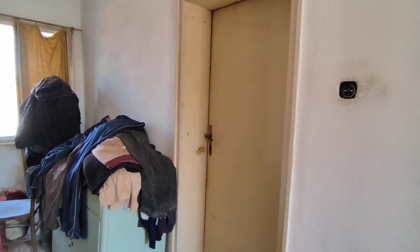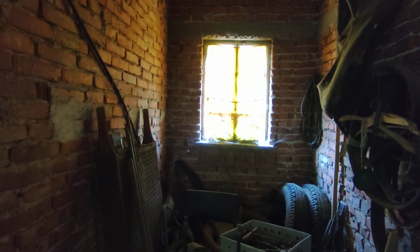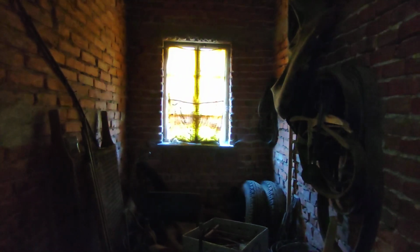This room through here, unfortunately, we can't find a key that fits that. They've said there's a big old, I think the English word would be a loom, for making rugs and things like that. And this is what they said they always planned to make into a bathroom. Oh, I really thought that was going to focus a little bit. There you go. You can see the house is built with these red brick stubble skin on the outside.